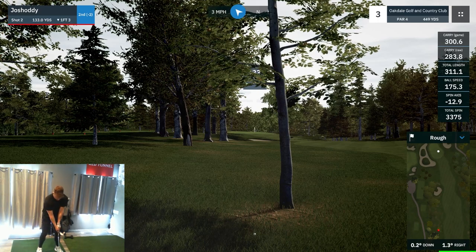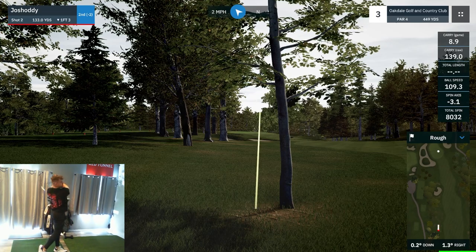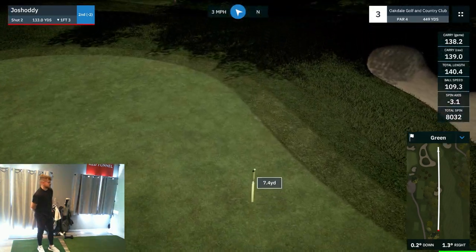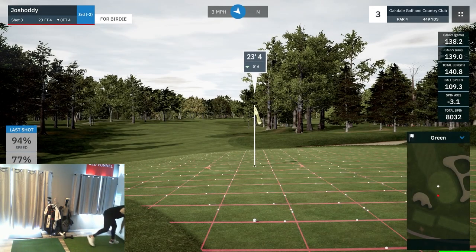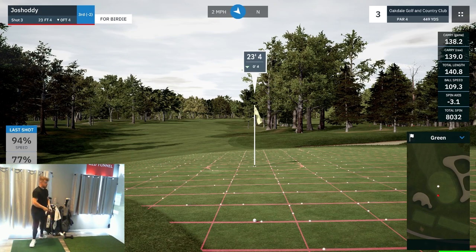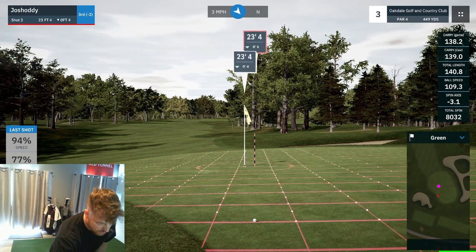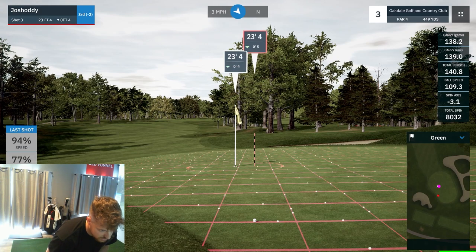Birdie golf shot, please. 139. Sit. Spin. Okay. Jambalaya. 23 footer, down the hill, right to lefter. It's moving, but it is a chance.